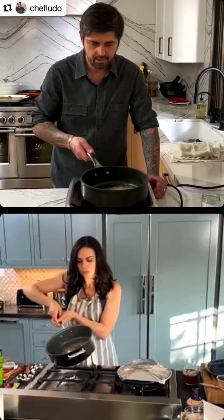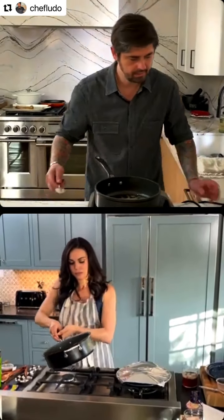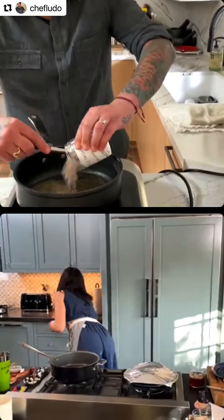Voilà. She's doing good. Okay, she's melting the butter. Now we're going to add the shallot. All the shallot.